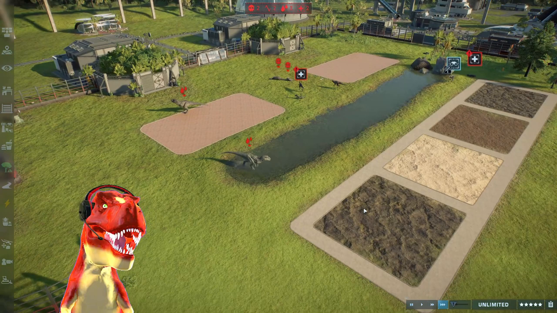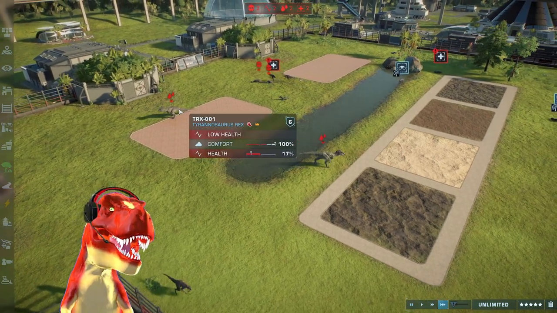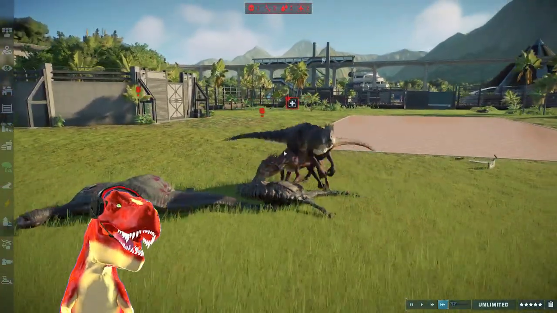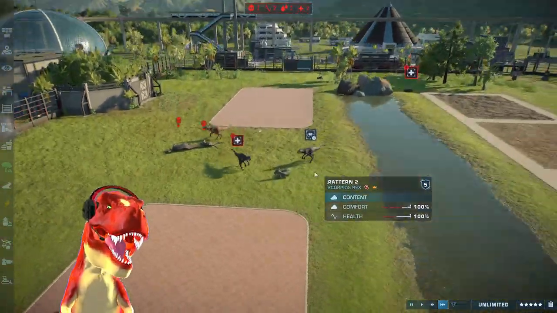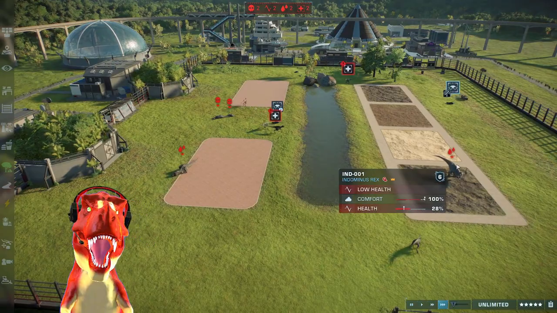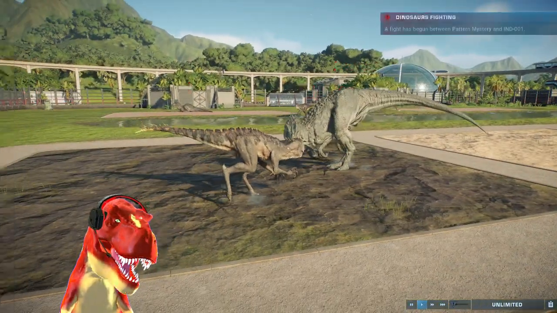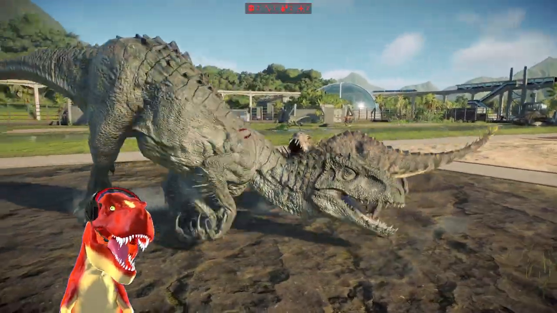33-18. I think they're both going to go down there. Rexy is healing. Even though it ate, it got driven away by this duo Scorpius Rex there. And I think that's not going to be it. This Indominus Rex is challenging the mystery Scorpius. I think that's game over for the Indominus.